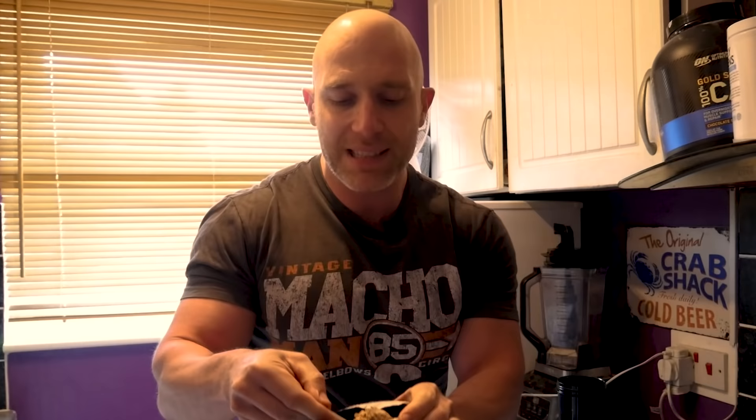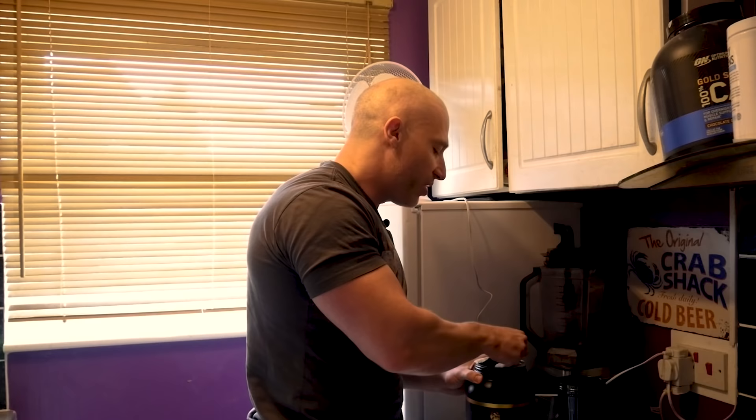So many people do a massive heaped scoop, and then when they're on a cut or whatever they're like, 'I don't understand what's going on.' Weigh everything. Anyway, we'll do 37 grams. That looks kind of like a flat scoop — I went way too much, that's actually 48 grams, but I don't care. I suppose I should smell it as well, because it smells delicious.